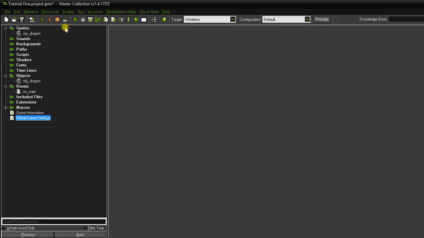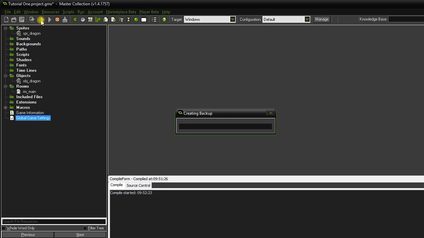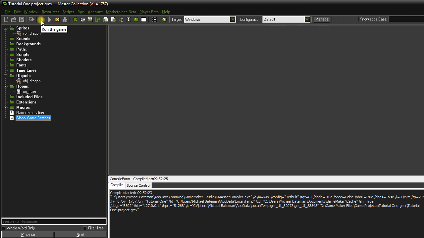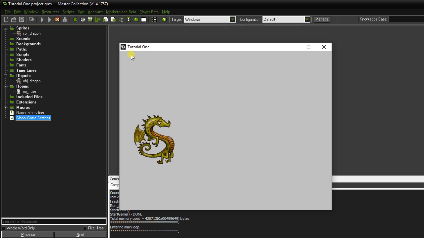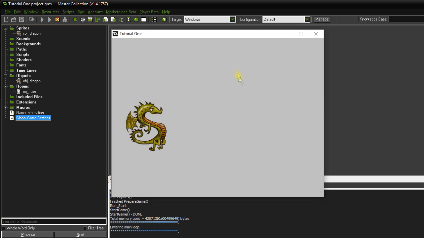Okay, so we've got everything together as we want it to make our first little run of the game. So we're just going to press and compile the game now. We don't need to run in debug mode, so we'll just go for the basic run the game. And here we are. So just as we spoke about, this is the room that we created. It looks exactly as the room looked. We have our character here, which is displaying our sprite. It's running through the 6 images to make the wings flap. We've got it at a speed of 30 steps per second, so it's going at a reasonable speed, and obviously it's an object that we've put within our room.